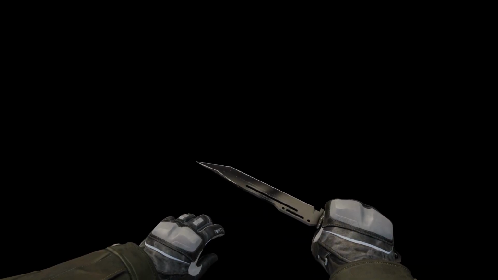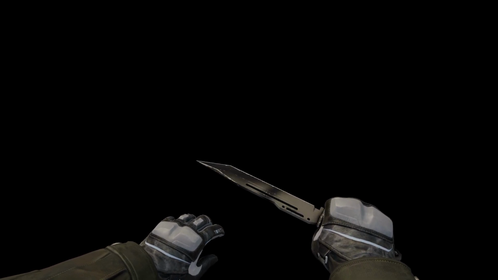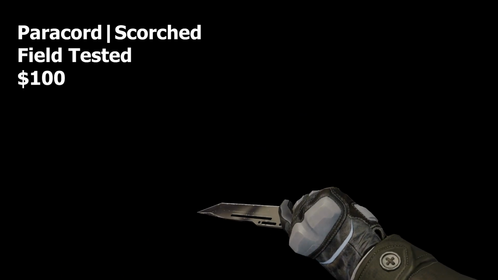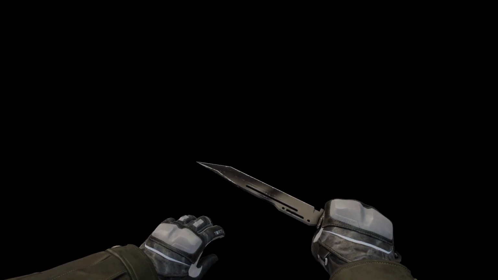Then again, after getting rid of the Paracord Stained, I bought another bunch of Fracture cases, and I pulled once again another Paracord Knife. This one was a Paracord Scorched, Field-Tested. Not the skeleton knife I was going for again, but still, it's a gold. You're gonna get whatever you get, and you're not gonna throw a fit.